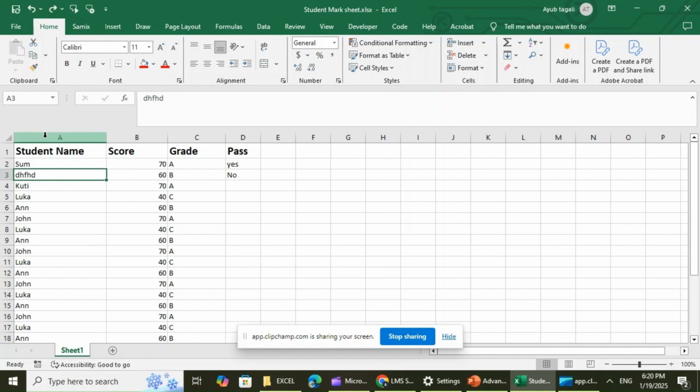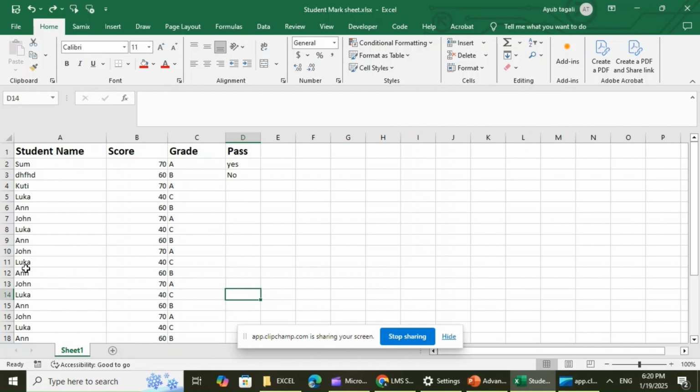Then you can go ahead and click, just one click, and you can see the whole column is selected. Likewise, if you want to select this column of grade, you can put the cursor above it until it appears in arrow shape, and then you click and the whole column is selected.